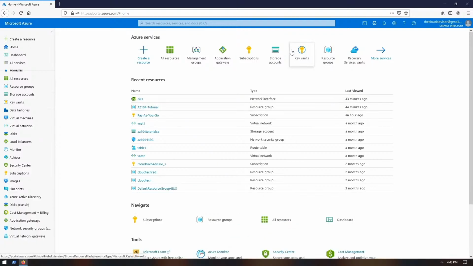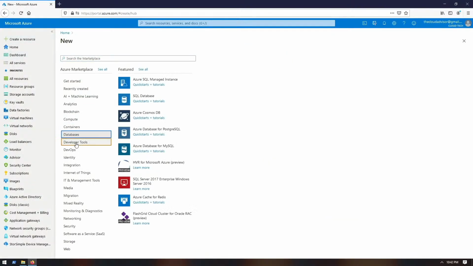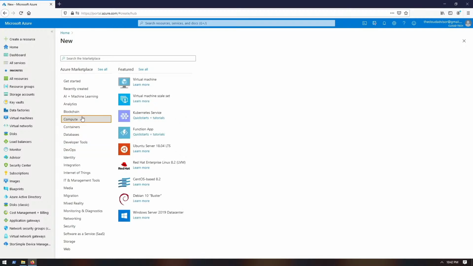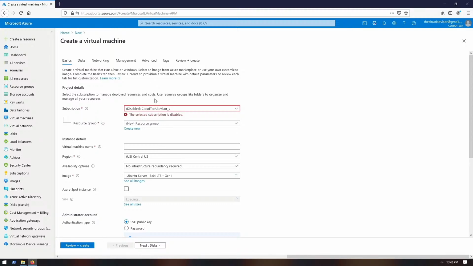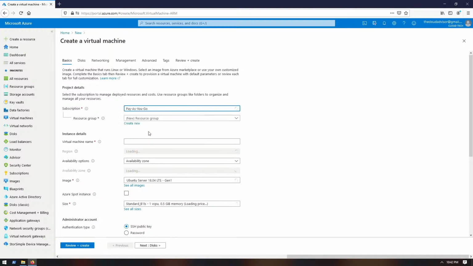Let's move to the left side of the portal. There are a lot of options to create a new resource, and the first one is to click on Create a resource. You will be redirected to the Azure Marketplace, and here all resources are grouped according to their purpose. Then click on a resource that you want to deploy, and you'll be redirected to the main page of the resource. Select the resource group and add the rest of the aspects. But how to deploy a resource, we will do later in this course.